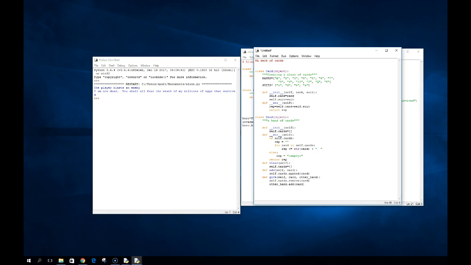So in our main function, so we're going to do a couple of things here. We want to create some cards. So we're going to test out looking at different ways we can create them. And so we're going to call the first one card 1. So let me make sure we're in main. Make sure we demonstrate it here. So we're back in main and we're going to create card 1.